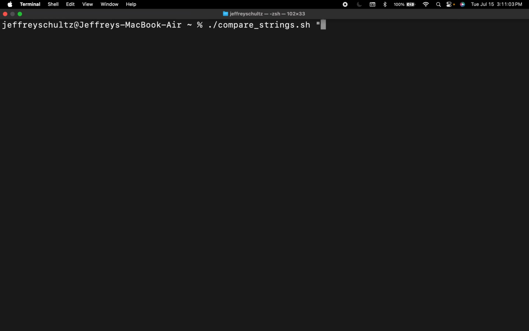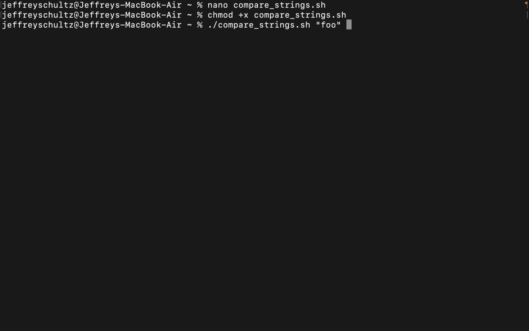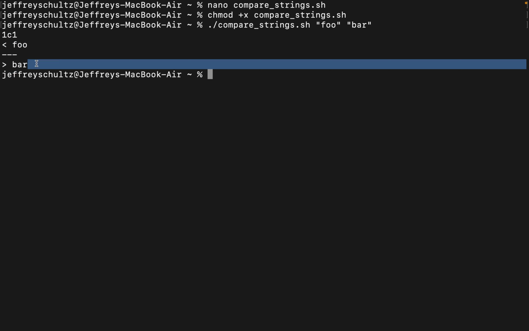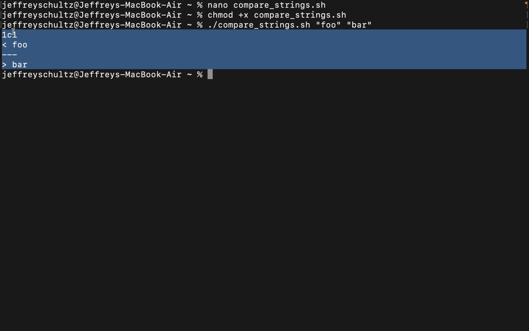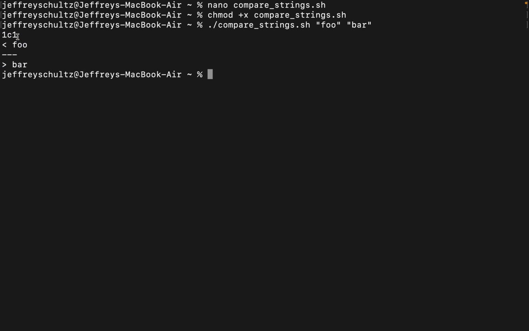And again, this requires 2 arguments, and it's really important to do this. So we're going to say foo and bar. It's going to output this 1c1, and it's going to look something really weird like this. This is not a normal output, but this is correct. So what does this actually mean? What diff does with files is compare 2 files, but here those files are actually just the outputs of echo 1 and 2, which are the variables, foo and bar. So it sees file 1 has foo right here, and file 2 has bar.